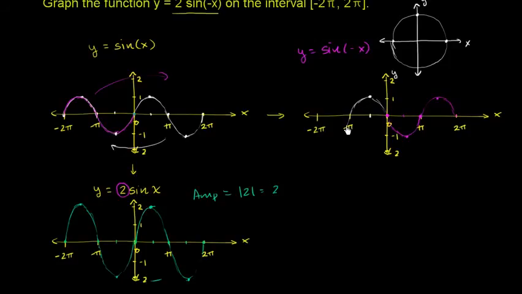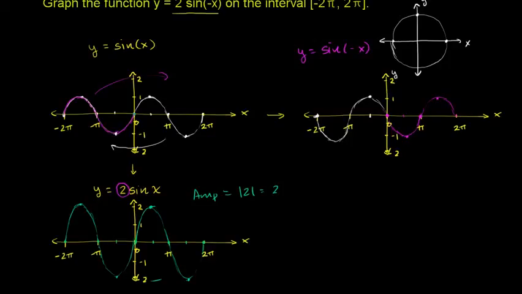Over the y-axis. So let me make sure it looks something like this. This is the y-axis. Hopefully you see that reflection right over. That's what that negative x has done. So now let's think about the combo, having the 2 out the front and the negative x right over there.